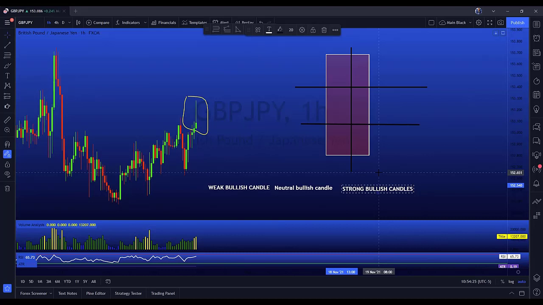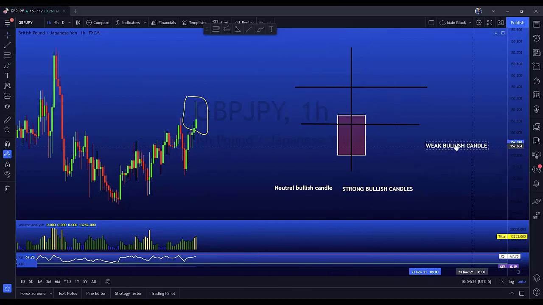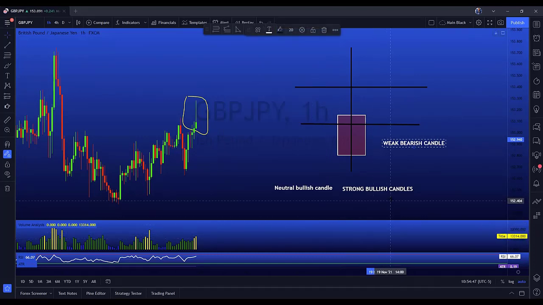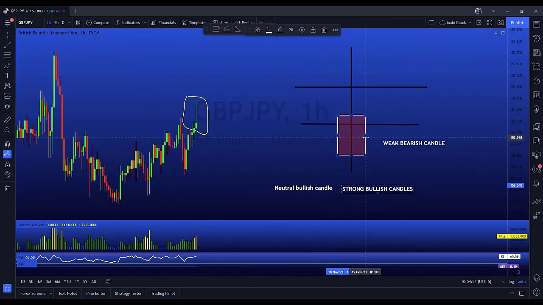If we want to have a weak bearish candle, we need to close in the lower third. Remember, the close for a bearish candle is going to be the bottom. So top to bottom to bottom to top. Correct. Strong bearish candle. Gosh. Where would we need to close for a strong bearish candle? Oh, sorry, I did this the wrong way. Sorry about that. Hold on. Weak bearish candle. You guys had it wrong.